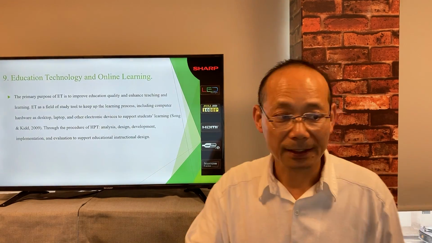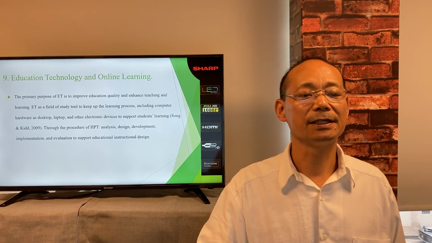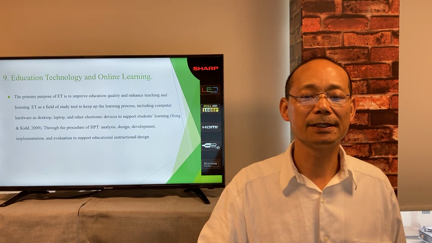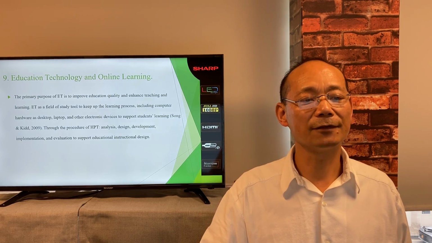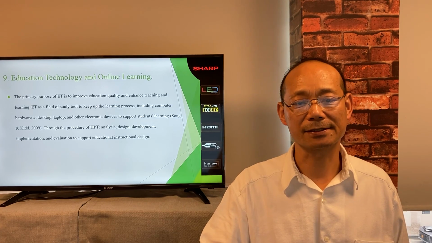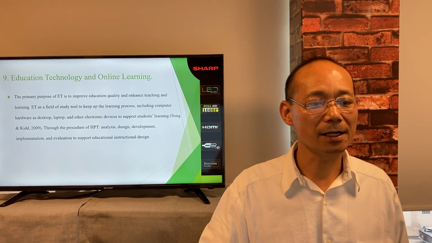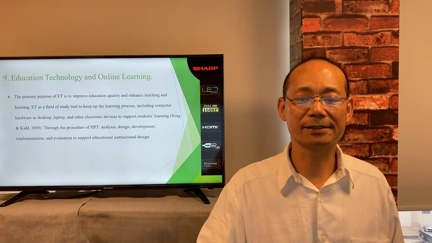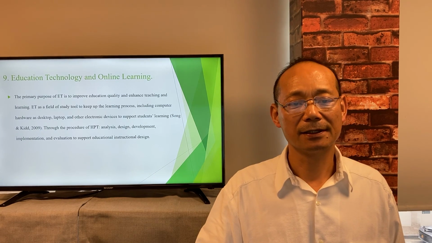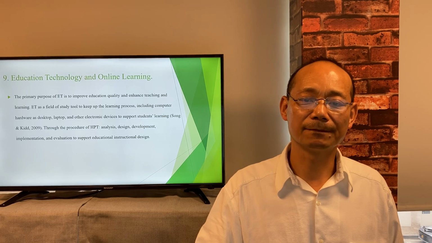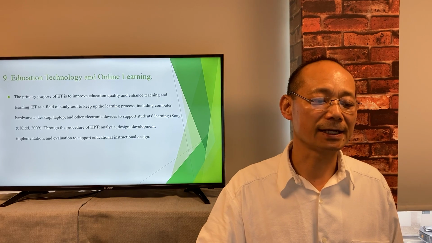Slide 9. Education technology and online learning. The primary purpose of ET is to improve education quality and enhance teaching and learning. ET, as a field of study, keeps up the learning process, including computer hardware such as desktops, laptops, and other electronic devices to support students' learning. Through the HPT procedure of analysis, design, development, implementation, and evaluation, it supports education instruction design.